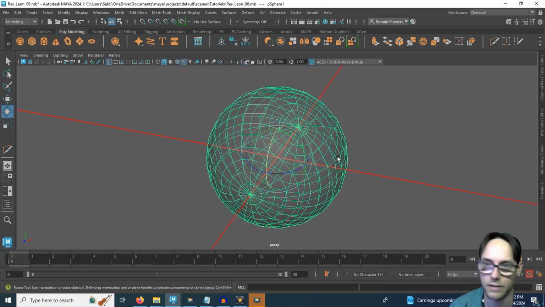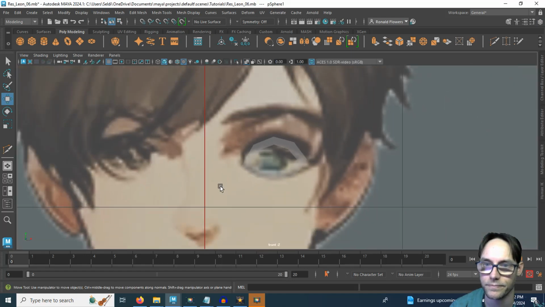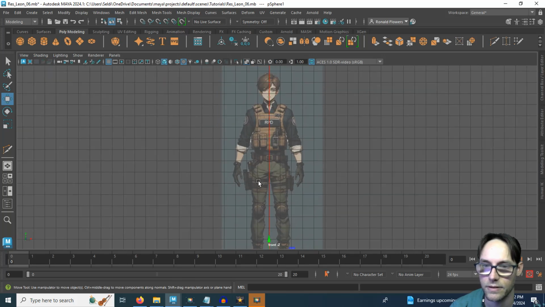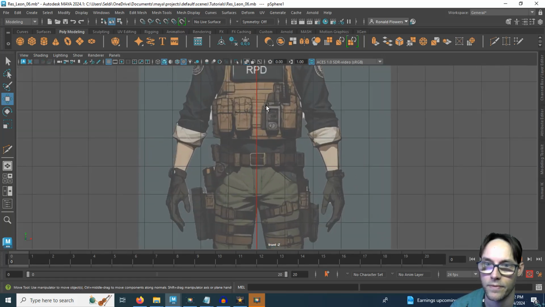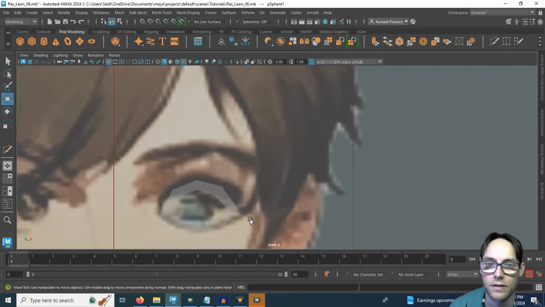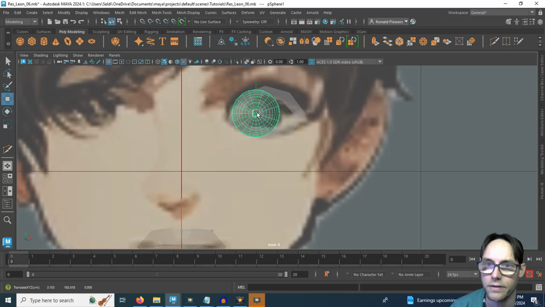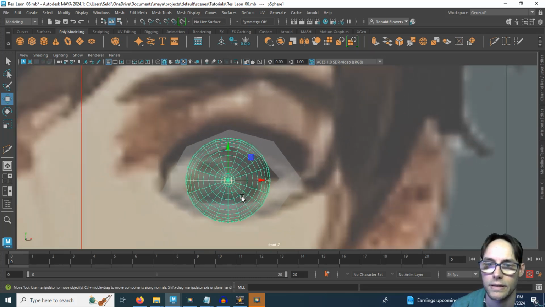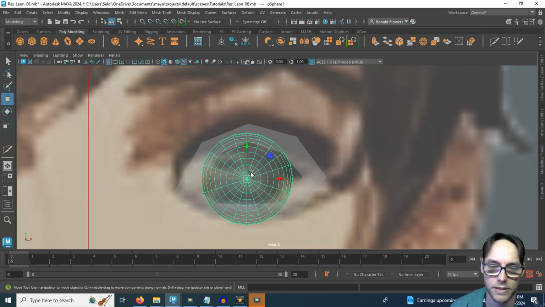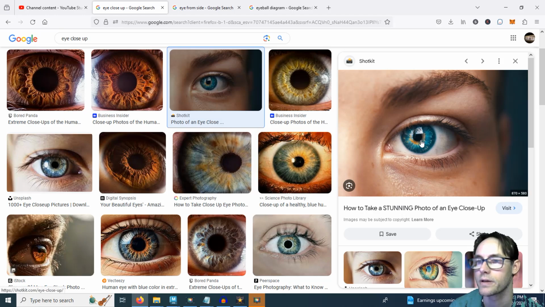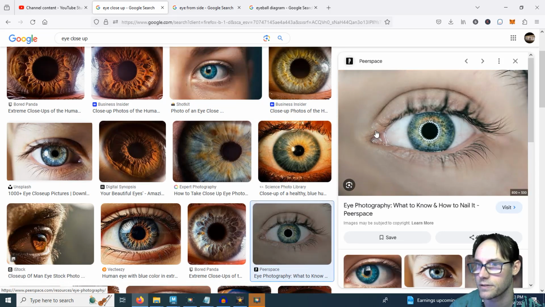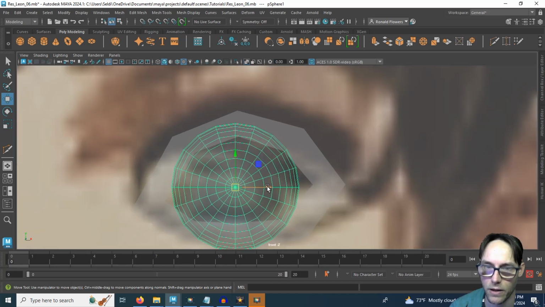Okay, let's go ahead and move this into position. I'm going to move that into here. Now our eye actually does not sit perfectly center. You can see on this one, the center point of the eyelid is over here, but the center point of the eyeball is here. But no two eyes are the same. So if I jump on this one, you can see here's the tear duct. That's the back of the eye. This one is a little bit more center, so I'm going to keep this one just slightly off center.